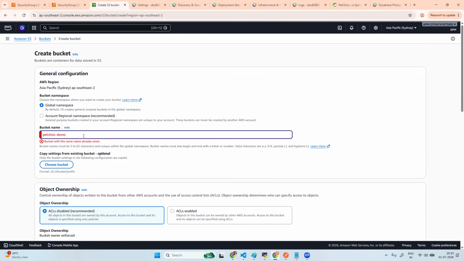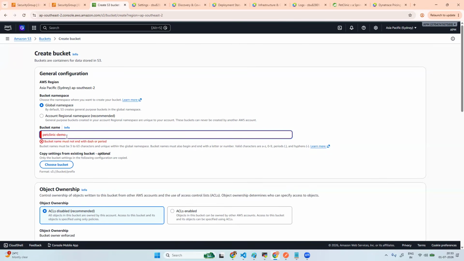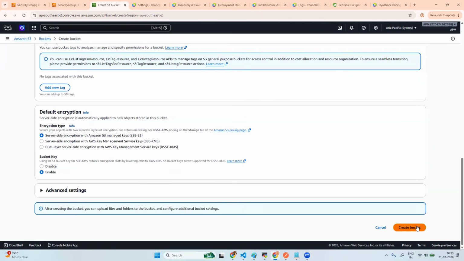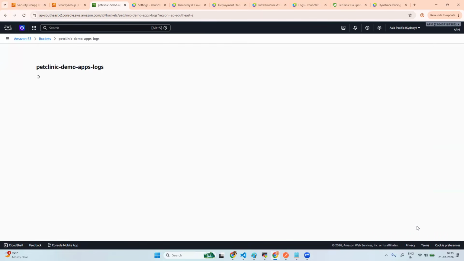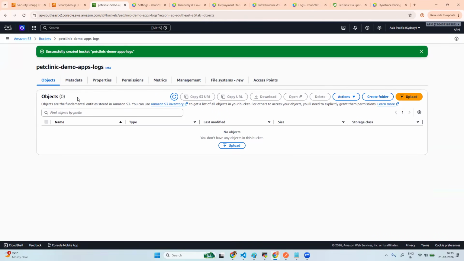Bucket name already exists. So demo-apps-logs. Okay. Now, how can you send the logs to the S3 bucket? Anyone has an idea?